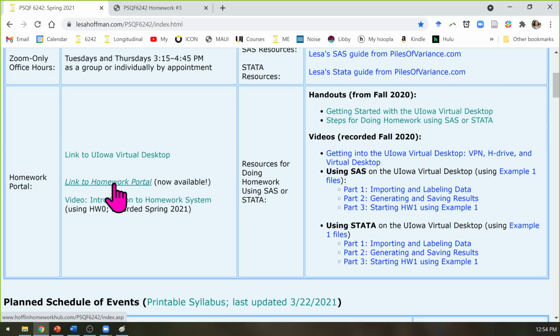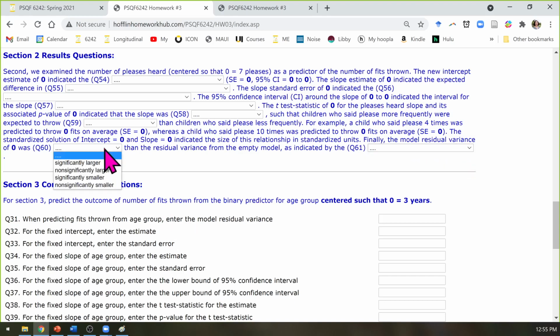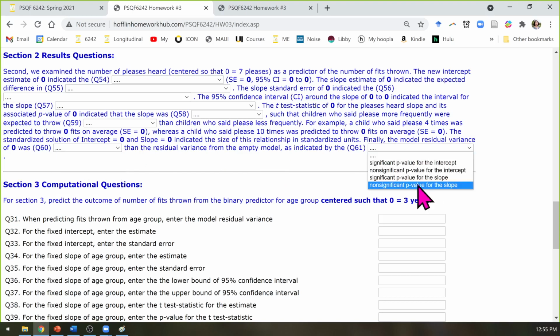Okay. So the choices were, I know that the change in the residual variance should have gone down. And I know whether or not that was significant based on a significant p-value for the intercept, non-significant p-value for the intercept, significant p-value for the slope, or non-significant. So the significant versus not is tied to the decision you made whether or not the residual variance change was significant. And which p-value that is tied to is the p-value for the slope as opposed to the intercept.